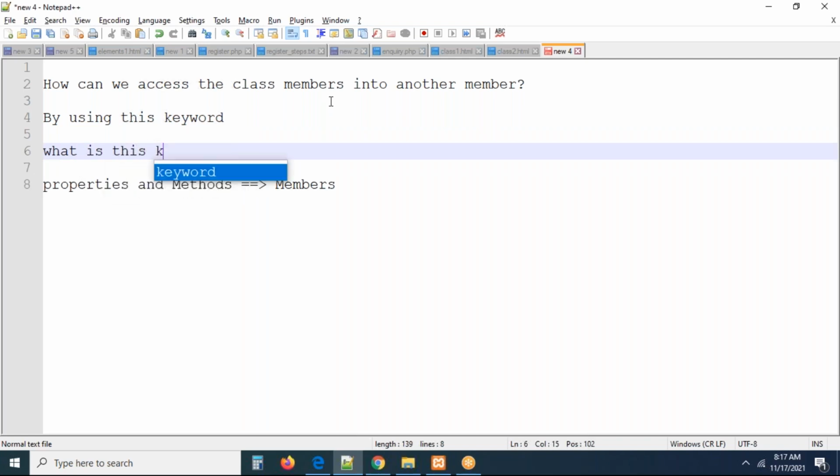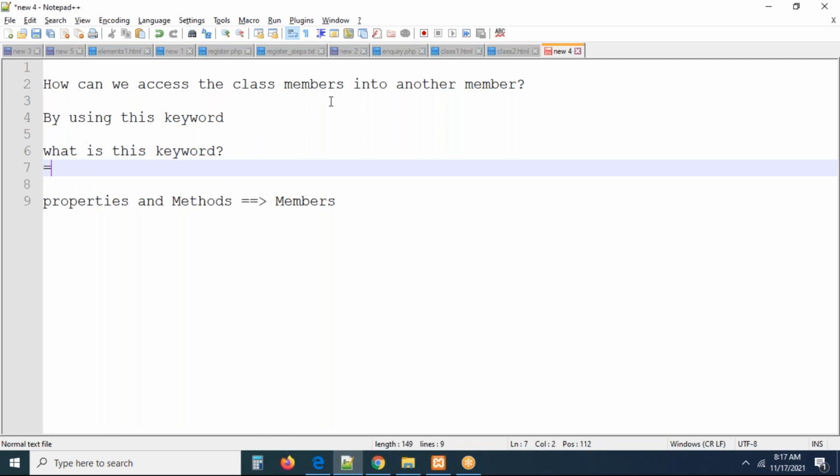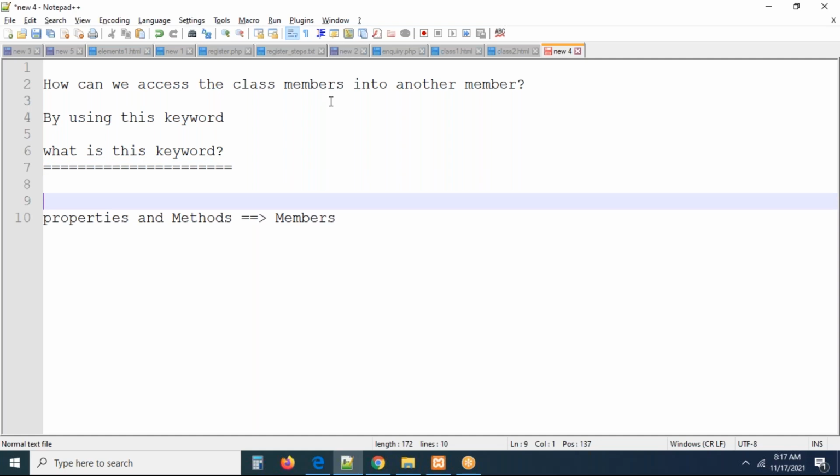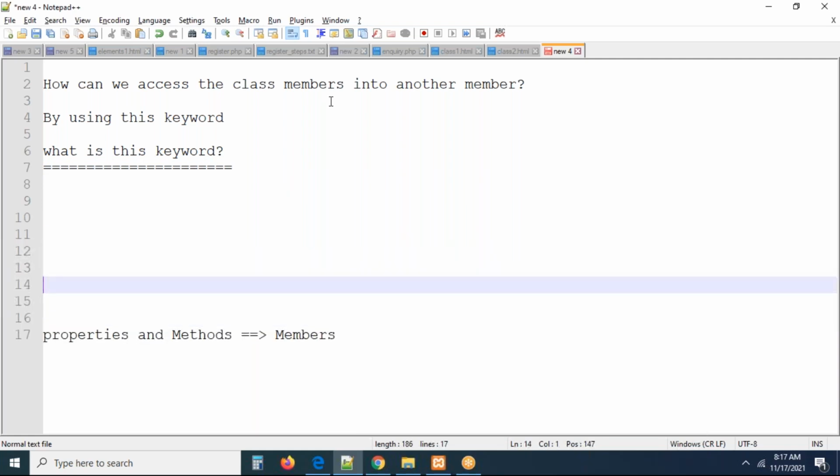And now immediately the question: what is this keyword? Do you remember? In JavaScript, when we are working with event handling, when we are writing something like onclick or onmouseover, I believe you remember this. On mouseover is equal to something like logCoords.